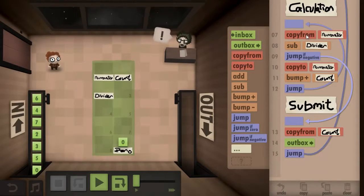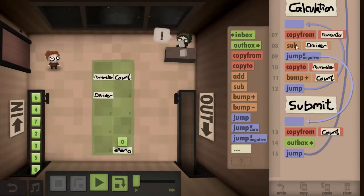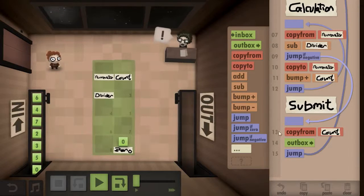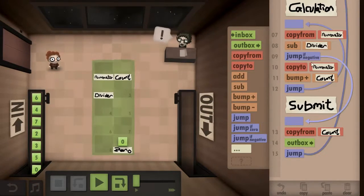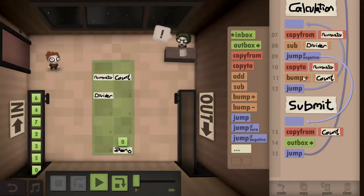So just take the numerator, subtract the divider. If it's not negative, copy it back to numerator, bump the count by 1, copy the numerator, subtract it again and keep doing that until it's negative. If it's negative, you go to count, you copy that and you submit it because that is the result. That's it. The reason why there is no jump if 0 is because if it's 0, you still need to bump up the count because that's a successful division. Alright, let's see it in action.